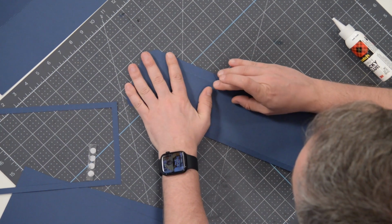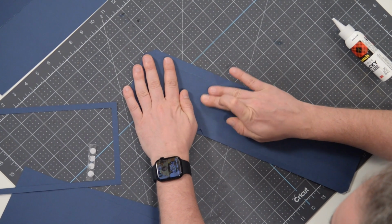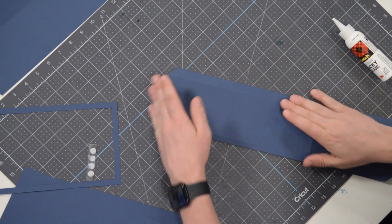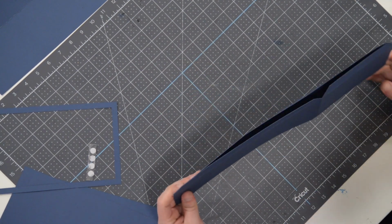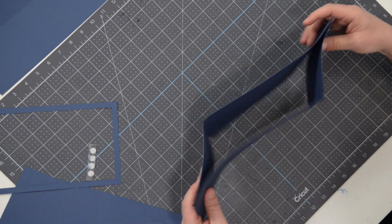Make sure it's nice and straight. Press that into place, like so. Then you can take it and fold it over onto that seam. And there we go. Okay. There we have it. Just keep pressing that down. And we have the beginnings of our bottom.